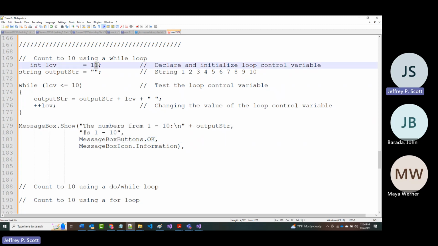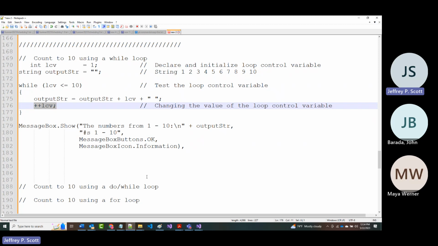The other thing, you need this. If I left that line out, I would never be changing the value. It would be 1. So it would print out the string 1 space, 1 space, 1 space, forever. I would be put into what's called an infinite loop.